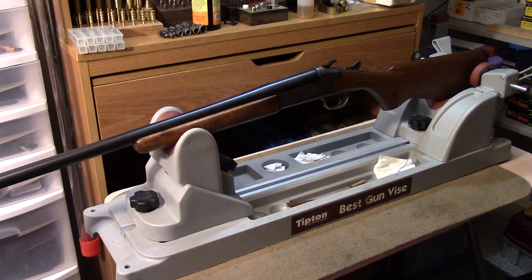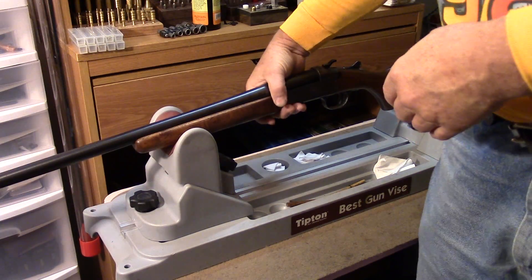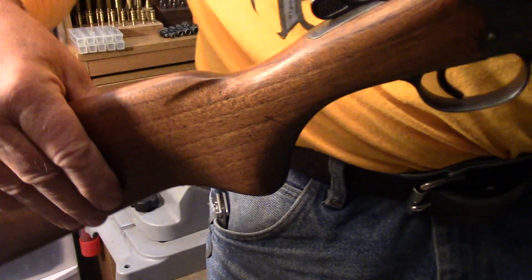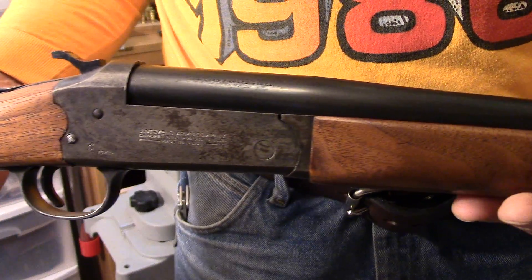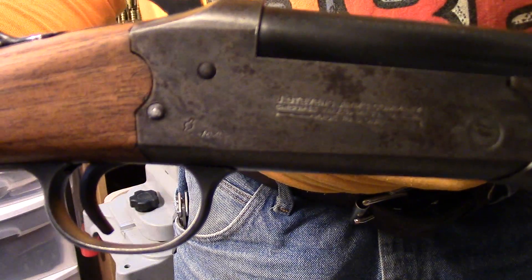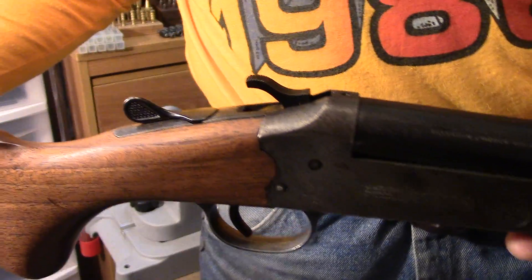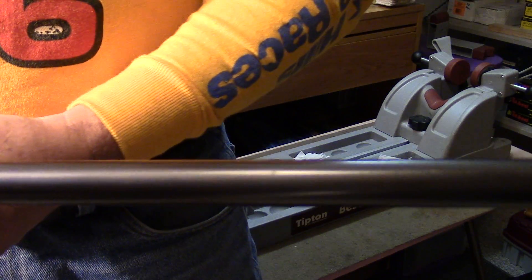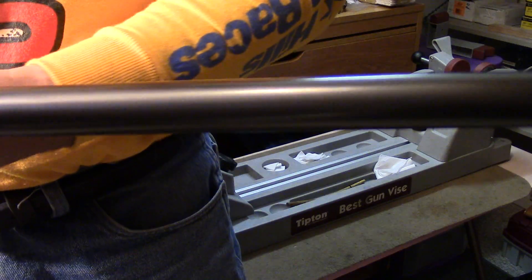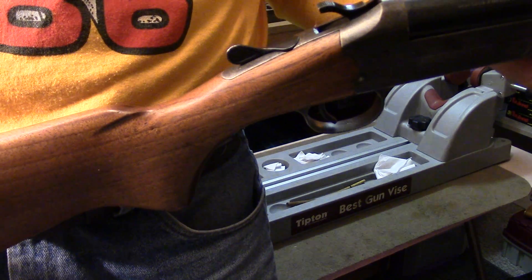But that's part of the appeal of them too. These 16 gauges have gone out of vogue for a couple of reasons. You can see the beautiful walnut in this — it fell out of favor. There's some rust on the gun. When the move to steel shot came in, the 16 gauge was just not able to handle the payload it required for a good hunting gun, and so the 16 gauge lost quite a bit of ground there. Even though it does pattern generally a lot better than a 12 gauge will.